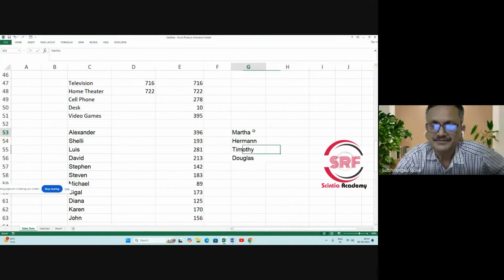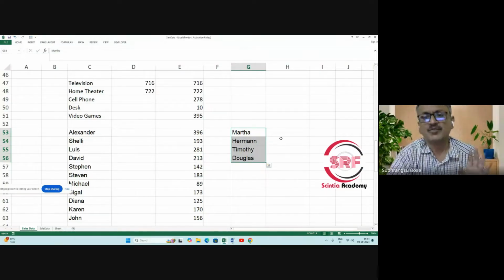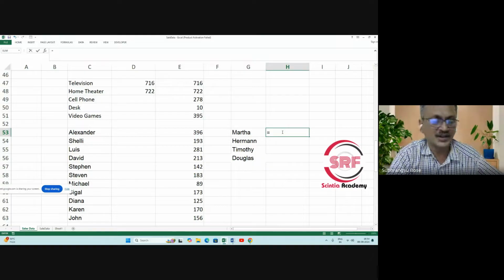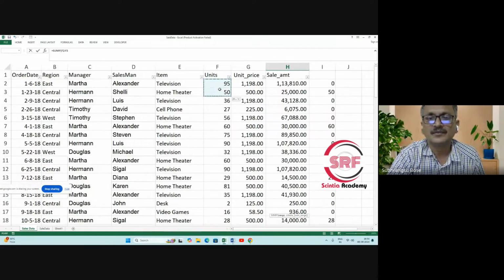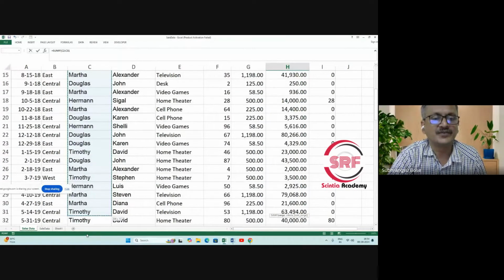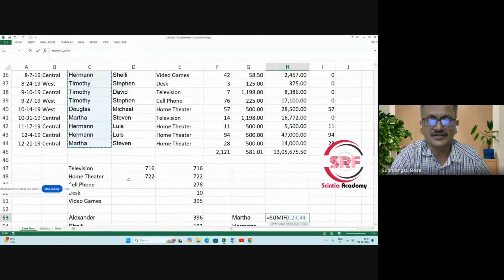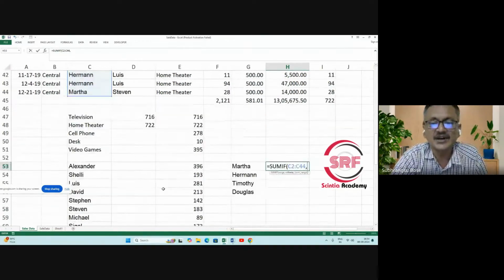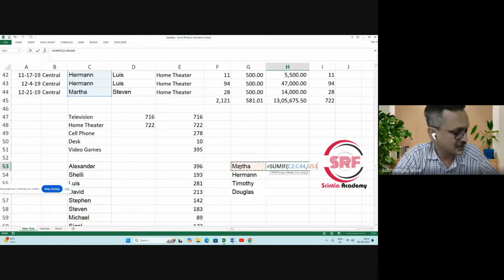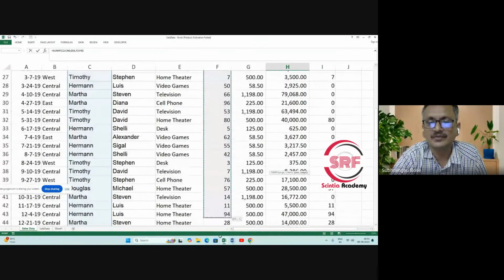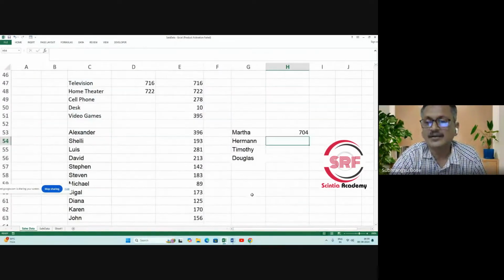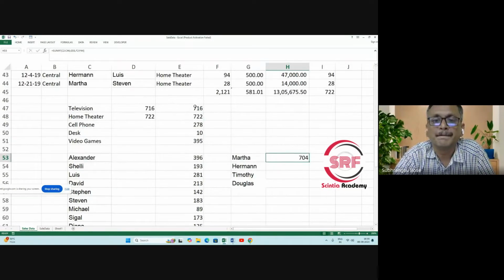Then for 4 managers, the same formula, SUMIF. First is the range, second one is the criteria, Martha. Third one is the sum range. Okay, 704.